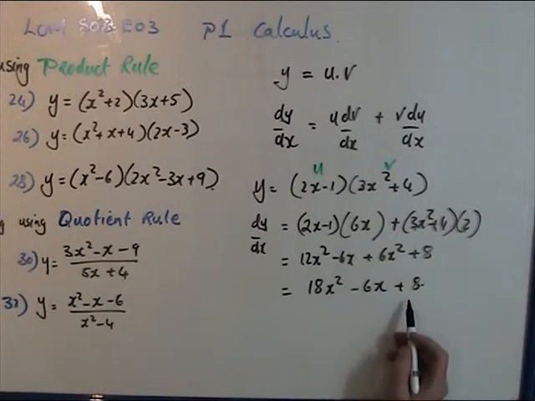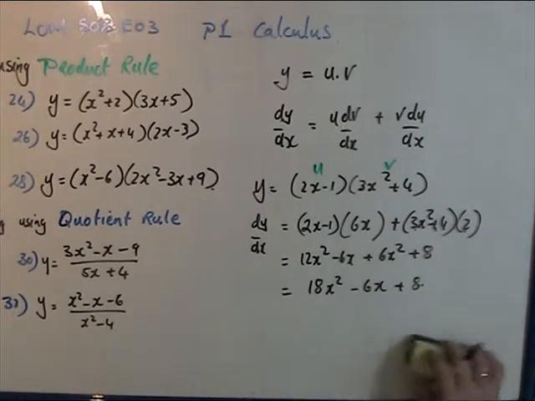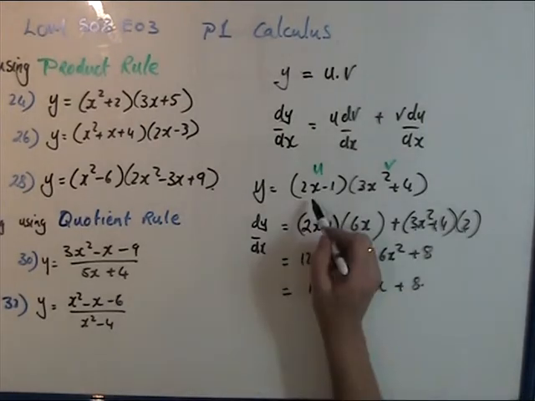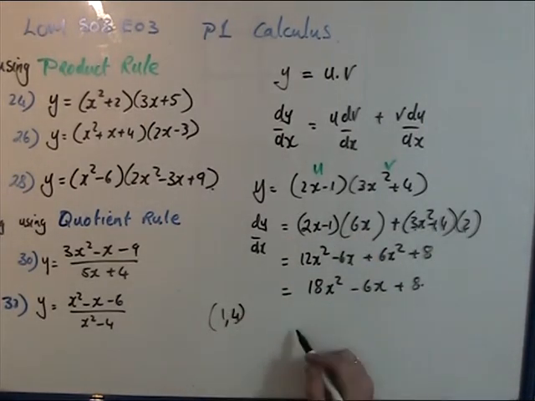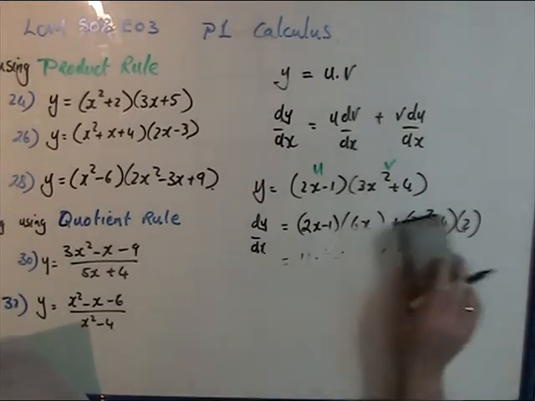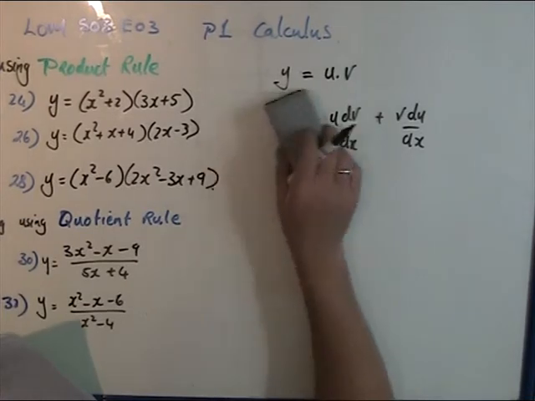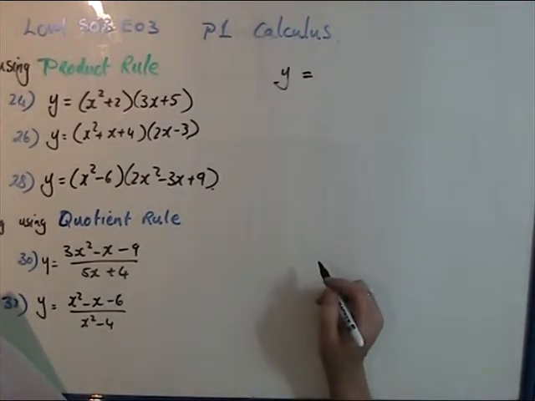So you can see it's some sort of quadratic, but it's a quadratic in a quadratic form, it's not a quadratic equation. This is the slope of this at any given point. So if I put in 1 for x, I can find out the slope of that line at that certain point. I'm going to keep repeating this until you get it right. So that's how you do the product rule. Very simple, very easy, and very easy to make a mistake. So you have to take things very, very slow with this.